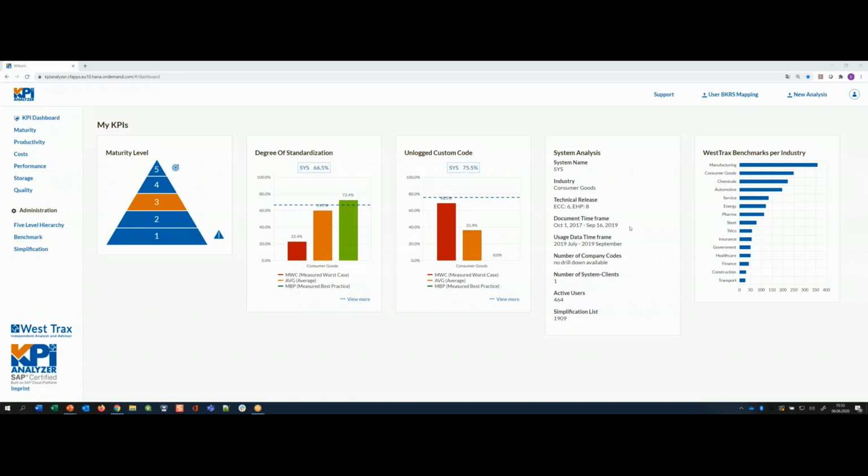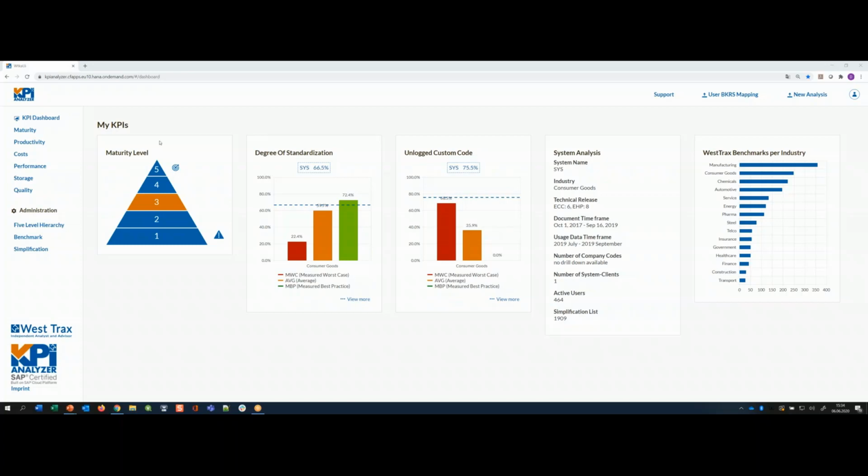We address this app to decision makers, so C-level, CIO, CFO, and so on, but also to the people that work on the project, that really have to do something, that have to do the housekeeping, that have to prepare the transformation or have to define a roadmap. Also for the SIs, they can get very fast transparency on what the client is really doing without having these as-is workshops. They can completely concentrate on the strategic part, so they know what the client is doing today. They can go into strategic workshops and identify what they really need to do, what options they have, and find the best way for them to go into the future.